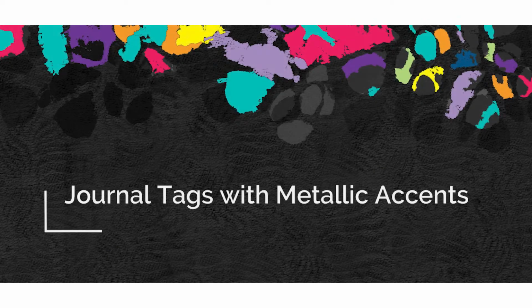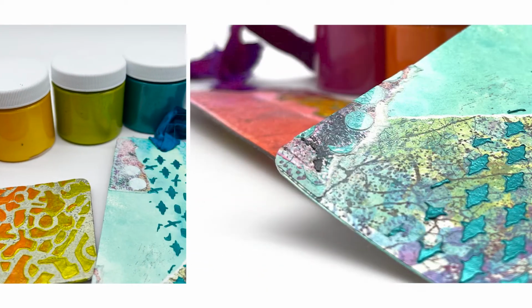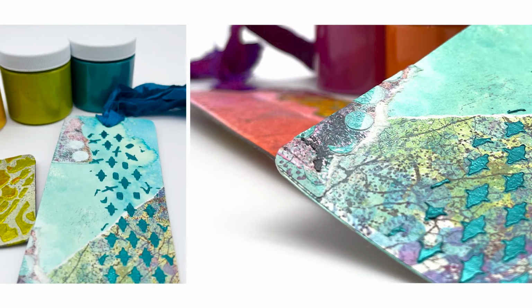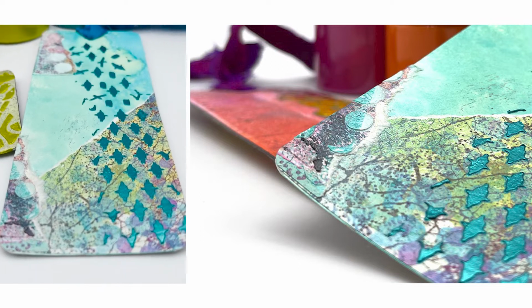Journal tags with metallic accents is where this week's Emporium prompt took us for yet another way to add mixed media color. Join us as we talk through the making of 2 metallic mixed media artsy journal tags.